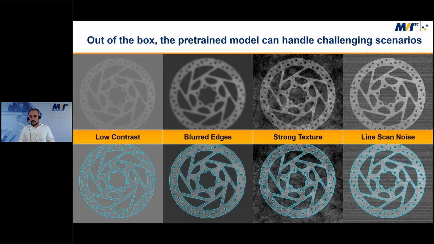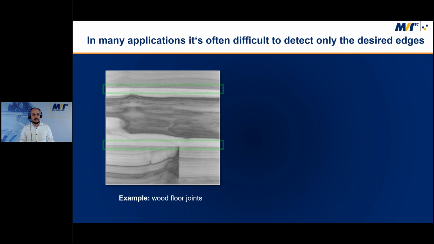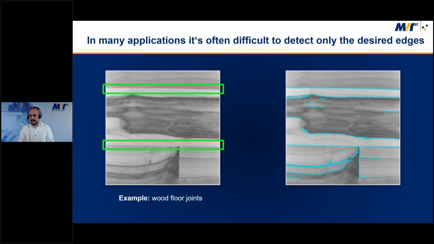Here, it's again a pre-trained model which we deliver, and this comes with two major advantages. The first is that you can directly apply it on images, and it's especially tuned for low contrast, high noise images, as you can see in the image where you have blurred edges, strong texture, and you want to robustly detect where the edges in the image are. The second approach is that you are able to retrain this application.